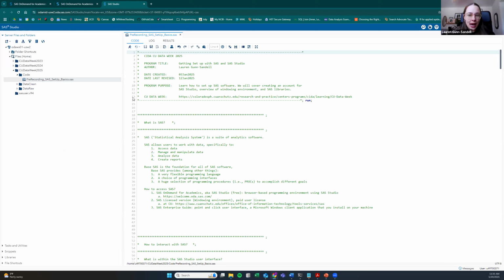So this is what a SAS script might look like if you have been given one from a colleague, or what you can start to create as an ideal form of SAS scripting. So at the very top, I have a section from lines 1 through 14, and this is called my script header. It gives some meta information about what is contained in this file.